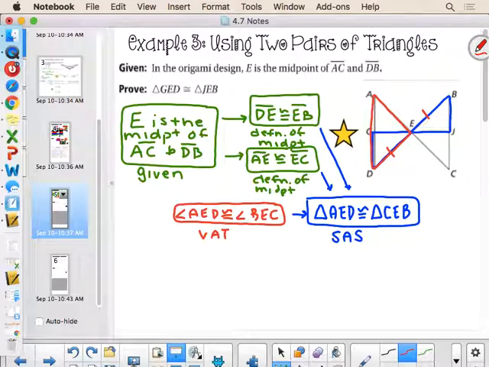What does this big red have in common with the little blue? Caroline? E. I agree that they have the midpoint in common. ED. Why are you focusing only on sides? Angle D. You need to recognize they both have this angle in common. And if you bring up that angle in common, you're almost done to proving that the blue triangles are congruent.